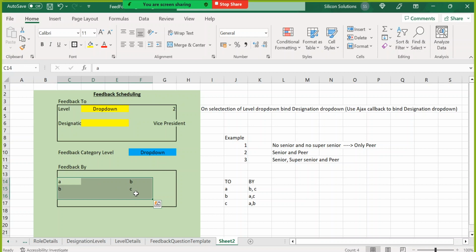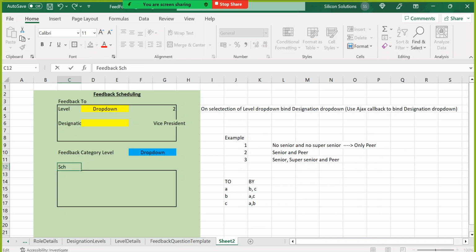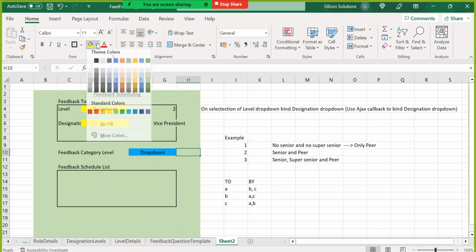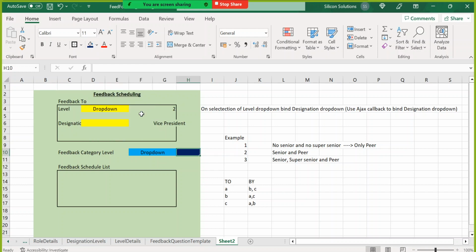This should be prepared automatically. So instead of saying feedback by, we will say feedback schedule list directly, and near this drop down you put one button also. I'll keep a button here and I will write there schedule.